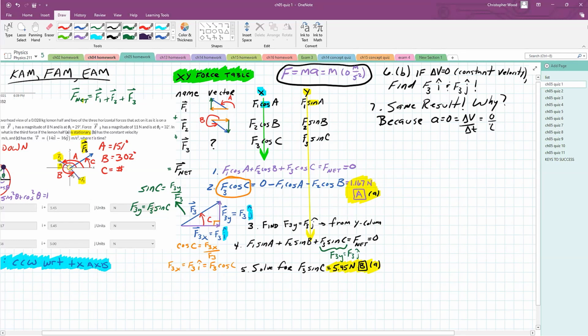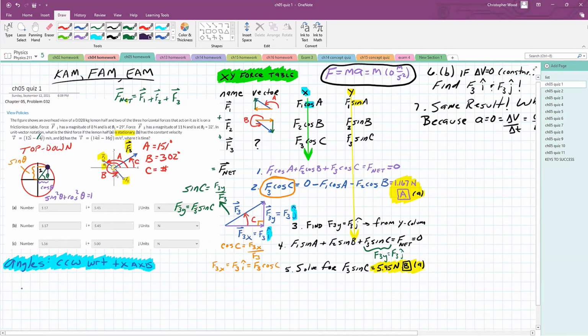So we are completely done with part B because everything's the same. Everything's the same because the net force was 0 for the X component, and the net force is 0 for the Y component. That was true for part A as well as part B. So no change there. However, part C, I think, is going to be a little bit heavier lifting. Okay. I'm on step 8.